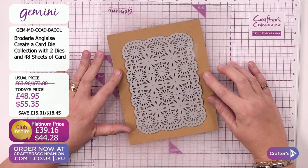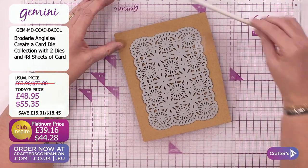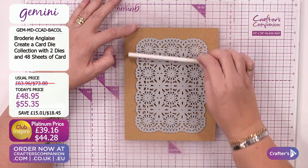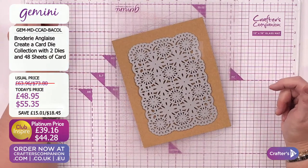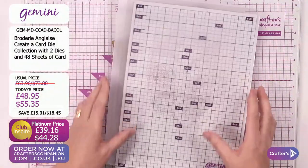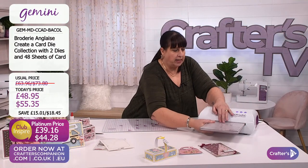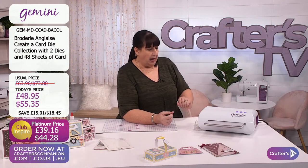And I've just tilted it slightly within the parameters of my plates there. What that means is, as the roller comes along, it's going to hit the corner of the die before it hits the rest of it, so you don't have that clunking as it comes on and off the edge of the die. So if you've got room within your project to tip it that little bit, it does help it on its way. Then we're going to pop our shims in, pop the other plate on, and get that passed through and see how that cut takes place. Like I say, you can always re-add the metal shim if you've got areas that are a wee bit stubborn. I have high hopes for it.